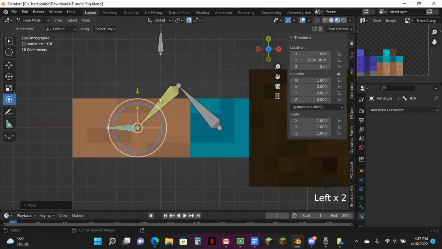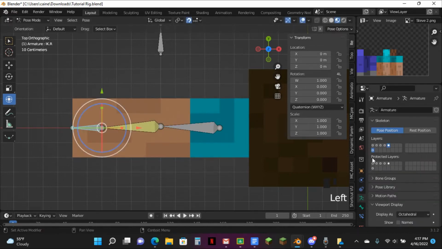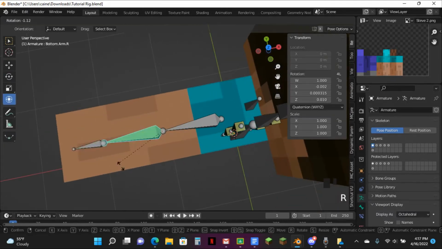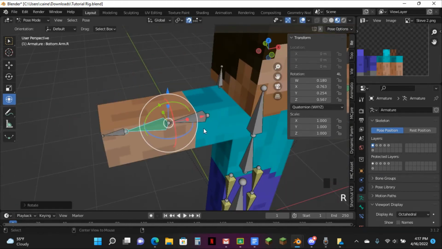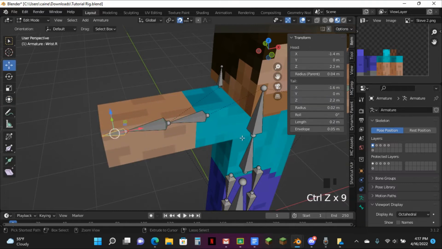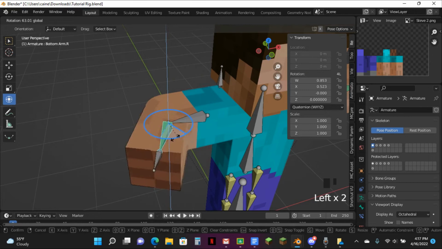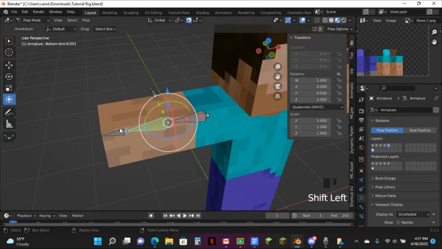See? That's why I say always have the roll working. Now, will I be resetting these things' roll? I don't think it really matters. If anything, it'll actually mess up the arm if I reset this thing's roll. Yeah, it just changes some of the stuff. I'm just gonna keep it like that. It's actually surprising because I never noticed I had that messed up. So I'm just actually more impressed.